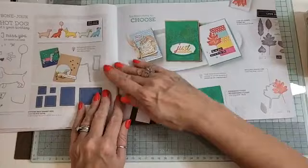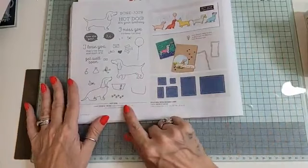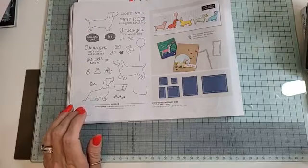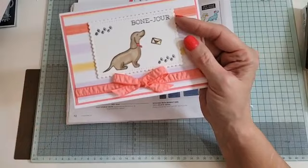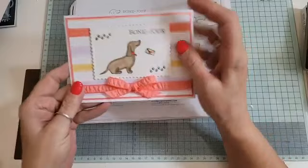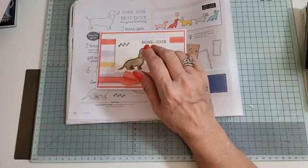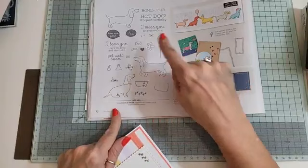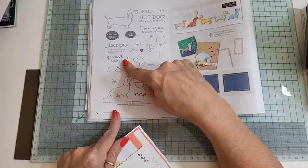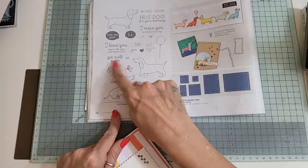Oh. Right. Okay. Then we have Hot Dog, which I have made one card to go with that set. I do have it. And look at this. Bonjour. That sounds a bit like Del Boy Trotter, isn't it? Bonjour. Yes. Just gorgeous. Right. Sorry, I did have a moment there. And this is just a gorgeous set. And my daughter does have a little mini dachshund, so this is just so cute. Bonjour, hot dog, it's your birthday. I miss you, it's been too long. How are you? Hi, I love you. That's the long and short of it. Get well soon.